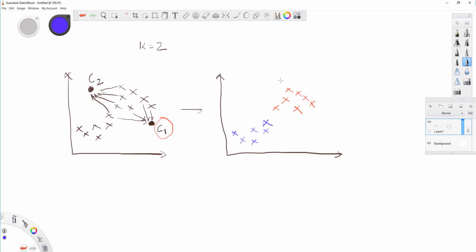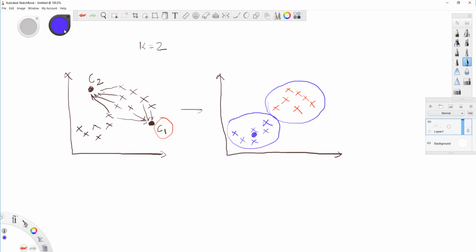So now it updates the centroid. C1 doesn't make sense anymore. So it takes all the red data points. Well, I circled it in blue, but it takes all the red data points, it takes all the blue data points, and calculates the centroids independently. So what is the centroid of this? Meaning it averages all these data points, right? So it averages everything, and average means it falls somewhere in the middle right here.